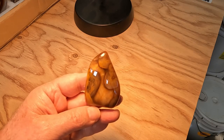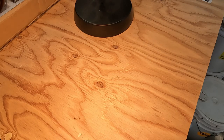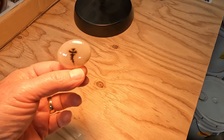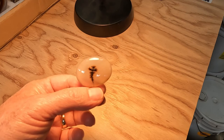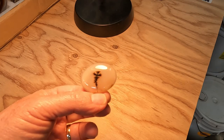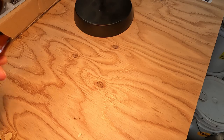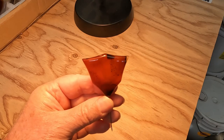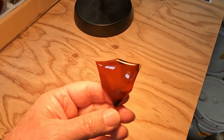You might think this is a Montana agate with a dendrite in it, but it's actually a piece of Brazilian agate with just a gorgeous little dendrite. Here is a piece of Montana agate — I believe they call it Montana red because it's all carnelian and red. Another one of the shield patterns.